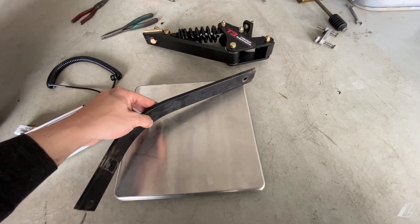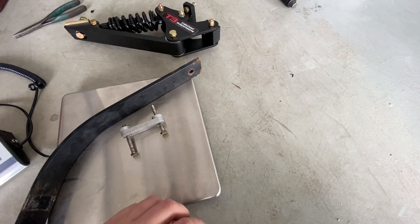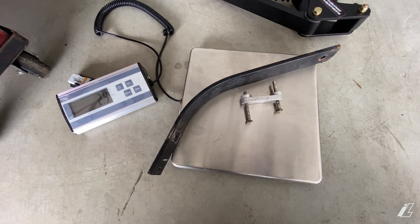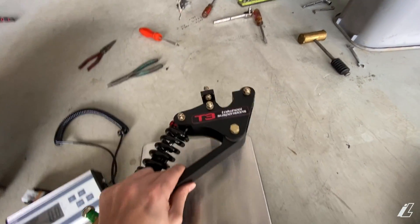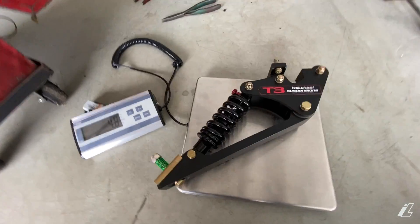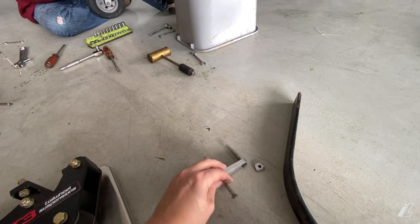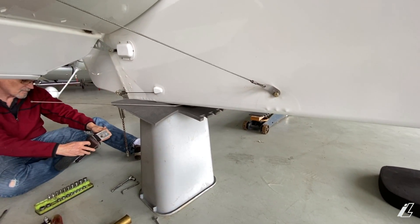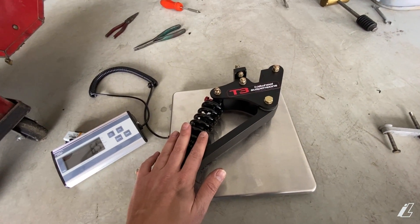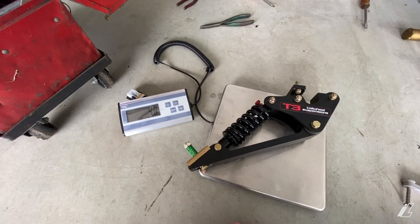Now one of the things we need to do is account for our CG change here, and we are gaining a little bit of weight unfortunately. The original setup weighs in at 2.9 pounds and the T3 replacement is 4.8 pounds. So we are gaining a little bit of weight. One interesting thing we found while pulling this apart is that the nutserts that hold these bolts have started to work in the fuselage — which was exactly the sort of thing we were worried about with the aluminum back end. We're going into aluminum, not steel, and the rivets have started to work. So this upgrade is going to help protect things like that over time. We'll make note of our CG change from 2.9 to 4.8 pounds and continue installing.